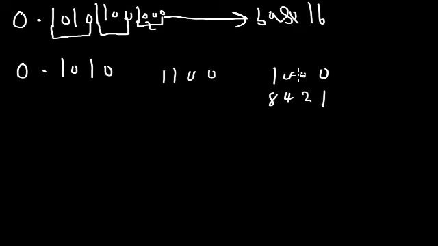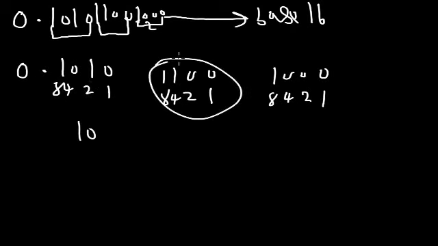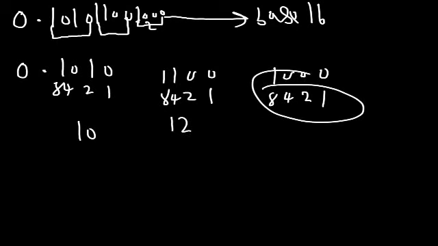If you haven't watched my video on how to convert a binary number to a hexadecimal number, you can check out the description of this video, or click on the link that pops up at the top right hand corner. So 1, 2, 4, 8, 1, 2, 4, 8. Right now, we want to consider the digits that have 1 above them. For this first part, 8 and 2 are the only ones that have 1 above them, so I add them up, that's 10. For the second one, 8 and 4 are the ones that have 1 above them, so you add them up, that's 12. And for the third one, only 8 has 1 above it, so I'm just going to turn that to 8.